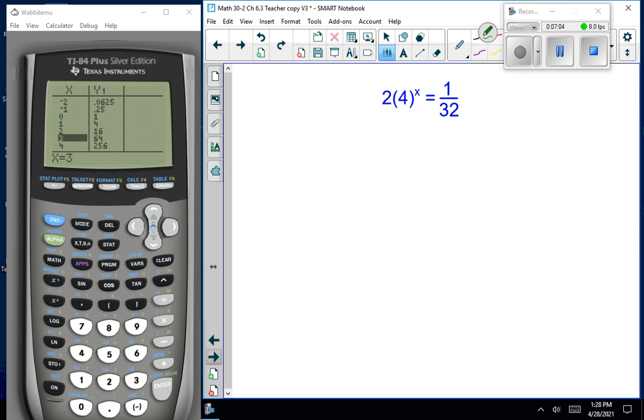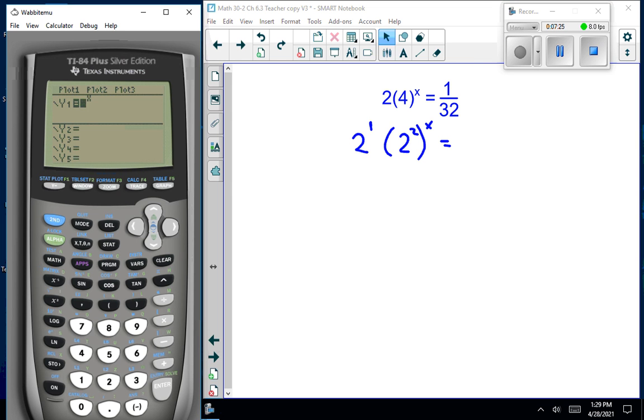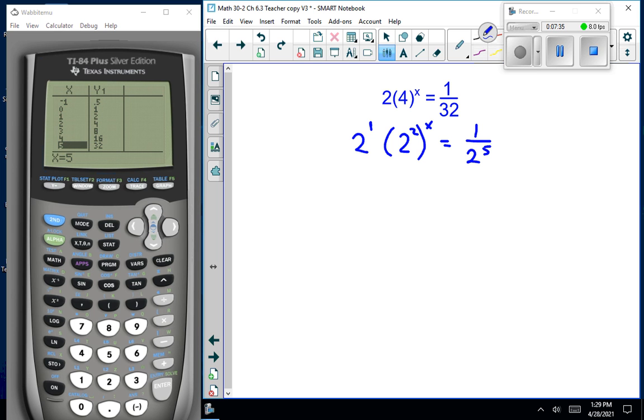Okay. What's my common base? Well, my first thought is 2. Because this is 2 to the 1 times 2 squared to the x. Now, 32, I need to double check. Do I have 2 to some power equal to 32? Yes, I do. This is 1 over 2 to the 5th. Now that's a fraction. That becomes 2 to the minus 5. Okay? Now, you guys should be able to take it from here and solve this. Actually, I'm going to pause the recording. We'll come back and get the answers.